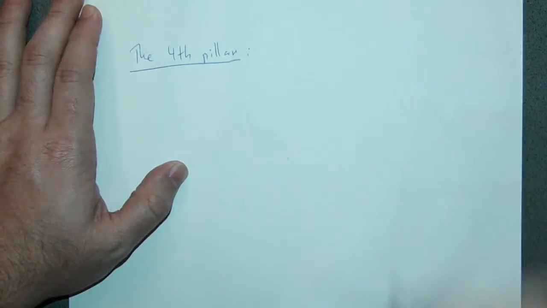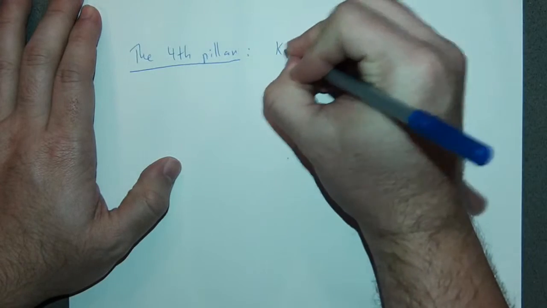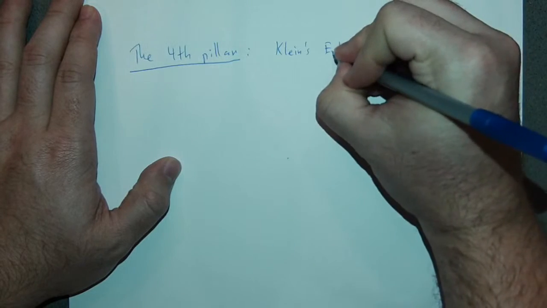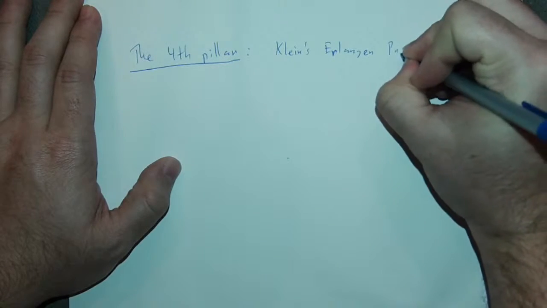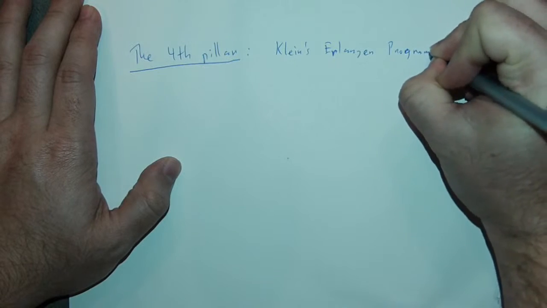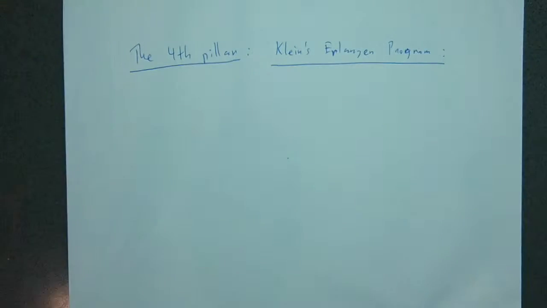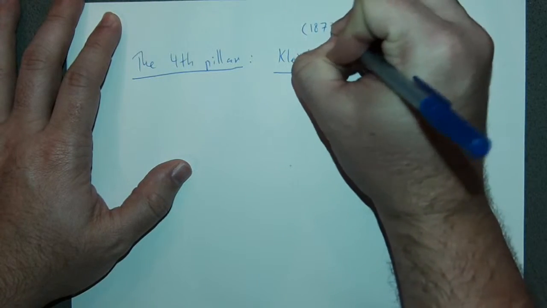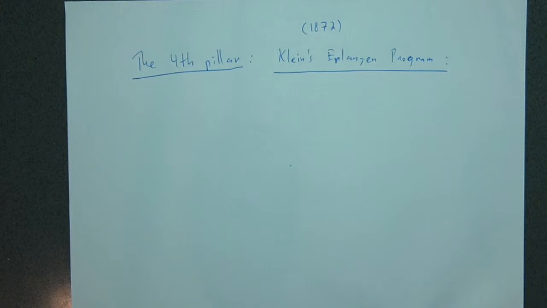What is this? This is Klein's Erlangen program. It's named Klein's Erlangen program because he was at Erlangen University. I can't remember the full name of it when he did this. So this is from 1862 or 1872, sorry. That's when Klein did this. So this is Felix Klein. Klein's Erlangen program, that is the noticing that transformation groups were kind of the key thing being studied in geometry.